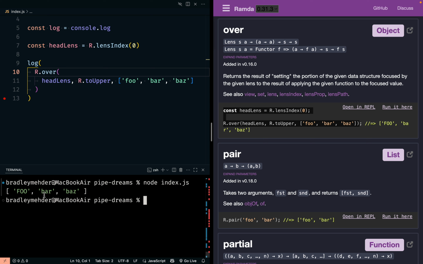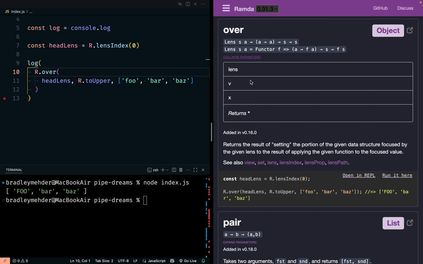And then we get uppercase foo, and then just the same value for bar and baz because that was not part of our lens. So we're not messing with that right now. Lenses, I hear, are very useful once you get the hang of them. Very useful, very easy to work with to do things that are common. So I do want to understand them better. And it may just be one of those things where people say it's complicated, but it's not, you just get all nervous about learning it. But that's how that works.